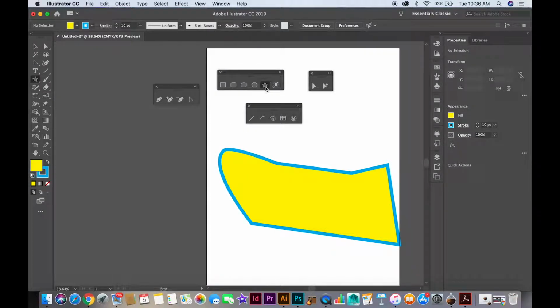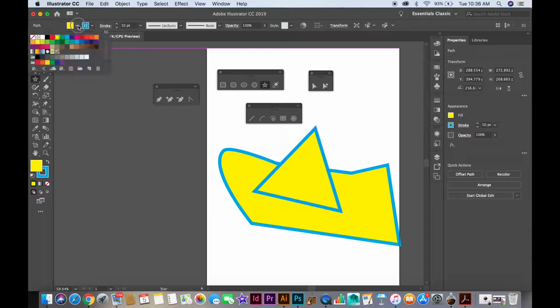Now if I grab the star tool, you'll see there's no triangle up here, so if I want a triangle, I have to make it with the star. So if I click and drag the star, if I hold the up arrow, I can add points to the star. The down arrow removes points and makes a triangle. I'm going to change that color here.